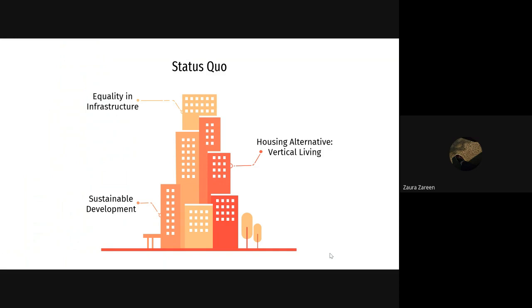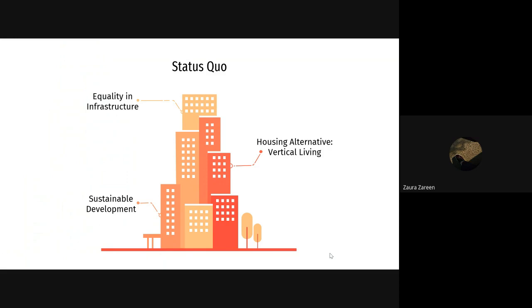And lastly is sustainable development. As you can probably tell, you don't really have to be an engineer, you don't have to be pursuing a career in engineering or STEM in general, to notice that there is a high demand for moral awareness in terms of infrastructure and architecture in general, because the process of constructing these types of buildings would undoubtedly lead to a lot of carbon emissions. One of the examples I could think of is soot or dust debris that would get scattered in the air, which also affects air quality, and that is definitely not good for the environment.